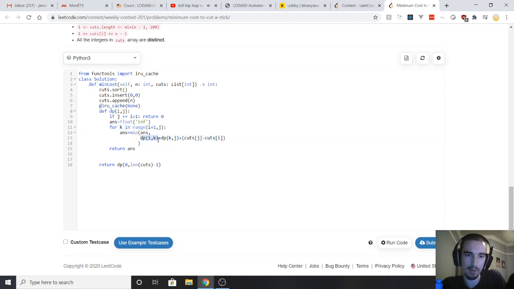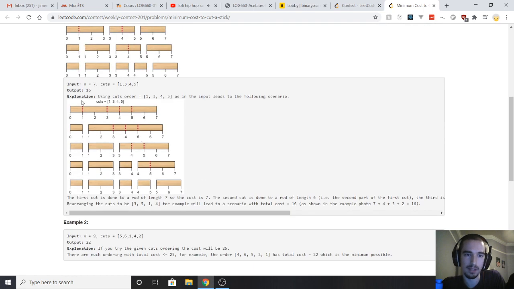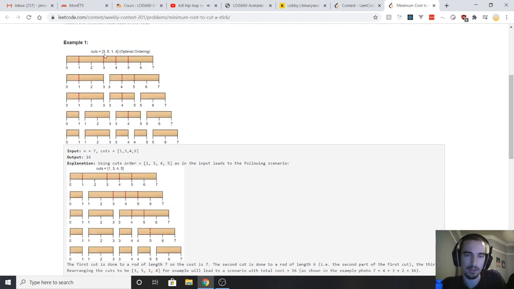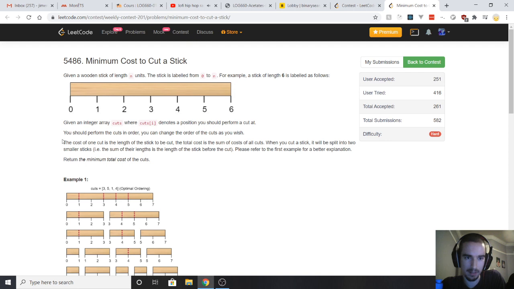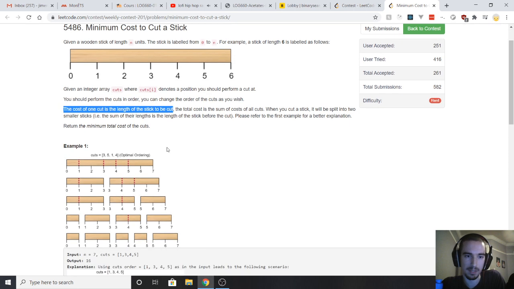So the subproblem is from i to k plus k to j, and then the cost is the cuts of j minus the cuts of i. So the cuts of j is the end of the current cut minus the start, so we get the length of the current subproblem. That's the cost here, the length of the stick to be cut.